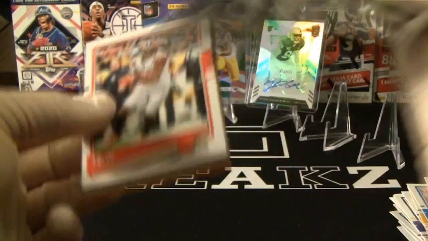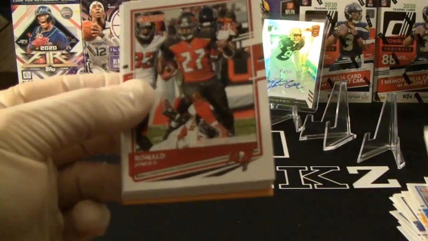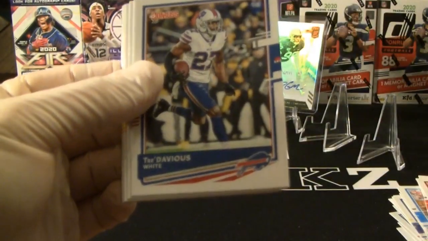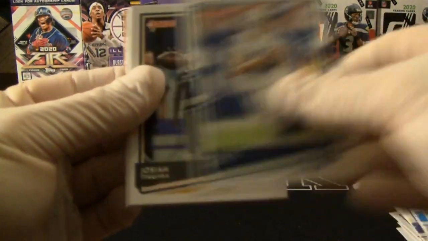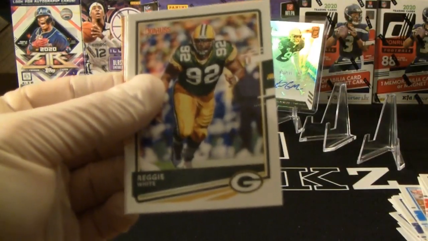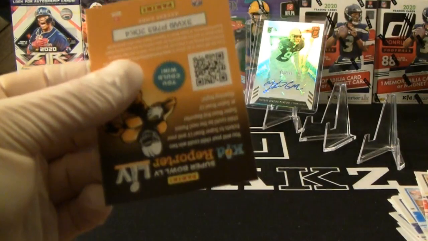Last pack, blaster number one. Jarvis Landry, Ronald Jones, Peyton Manning, Tre'Davious White, Philip Rivers, Josiah Deguara, rookie, Reggie White, and Dan Marino.